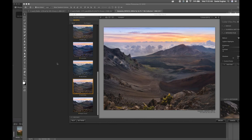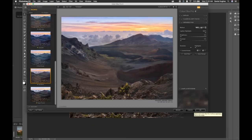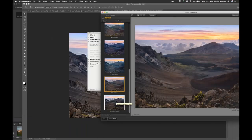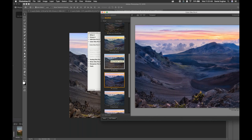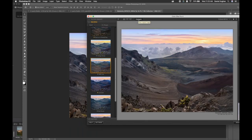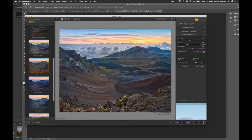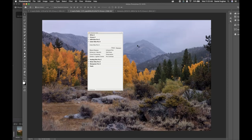So one question that did come in: the first image was exported from PhotoLab into Photoshop before launching into Viveza. How do you return the edited file to PhotoLab? Good question, George. I didn't save the file yet. I have to cancel out of Color Efex. What I was showing you here are the Color Efex recipes that are built in. These are all things that I had been using for quite a while for different image processes, HDR-like. This image is already HDR, so we don't need that, although it looks pretty cool. Let's look at that before and after. There's the before, there's the after. I like what it's doing here in the foreground. I would click the OK button, but it would take way too long to process, because while I'm streaming, saving out a 100 megapixel file would take too long.